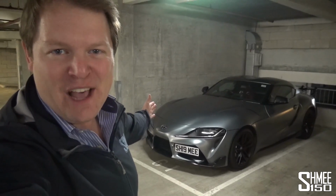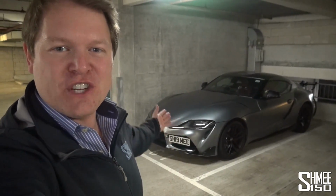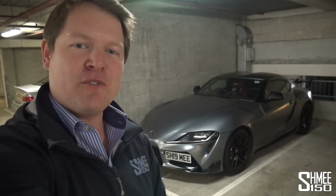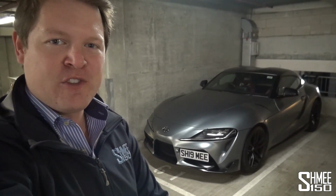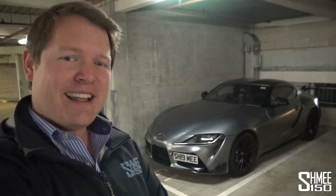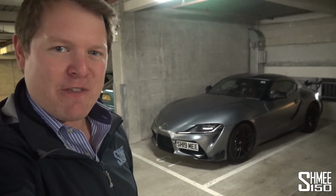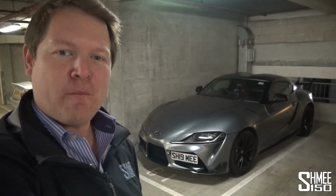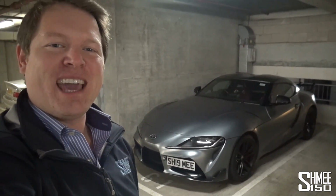Of course, I have now owned the new Toyota GR Supra for about 6 months or so in total. I've driven it about 3,500 to 4,000 miles, which I know isn't loads, but of course this is the quite rare A90 Edition. Now today I'd like to have a bit of an update, tell you about some of the things I've experienced, some of the small things which I would say are almost little niggles about the new 5th generation Supra, but also a small little modification we need to make.